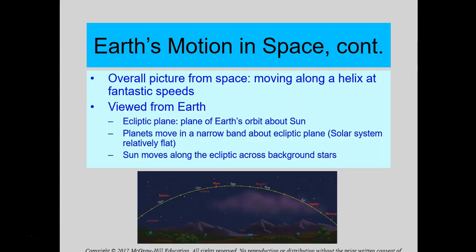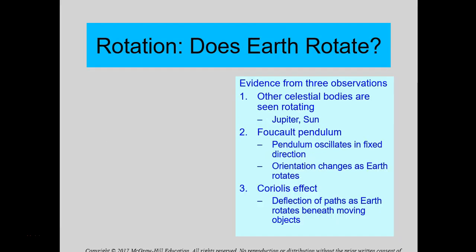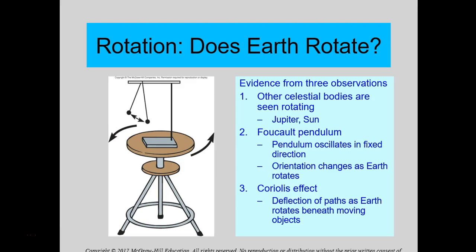Now, if you were to observe the Earth move around the sun from space, you would notice that the sun moves through space like other stars, and the Earth would essentially generate a helix, orbiting around the sun as it moved forward. There's evidence for the Earth rotating. You can't experience it, aside from the fact that you can watch the sun and you know that day and night change over time. But we can see other celestial bodies that rotate. Jupiter rotates. The sun rotates.